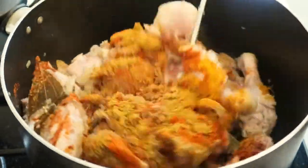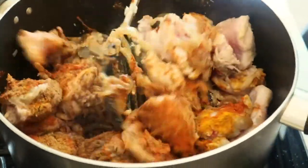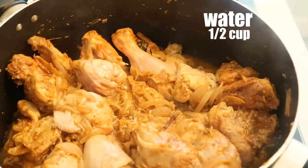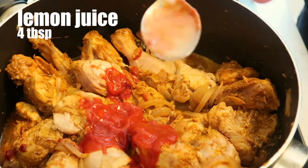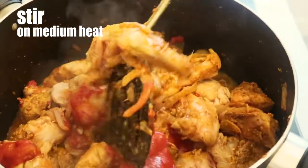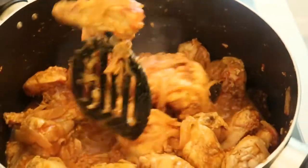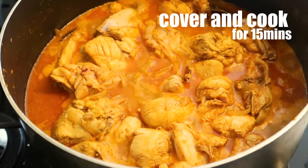Give it a nice mix. Half a glass of water, good tablespoon of tomato, 4 tablespoons of lemon juice for medium heat, and just give it a nice stir. All this just cook up for a good 15 minutes. And now we're going to cover and let this cook for another 15 minutes.